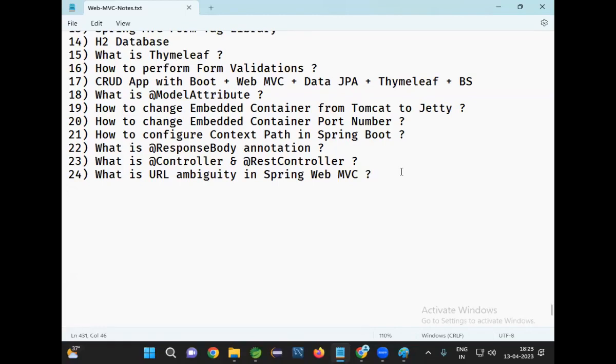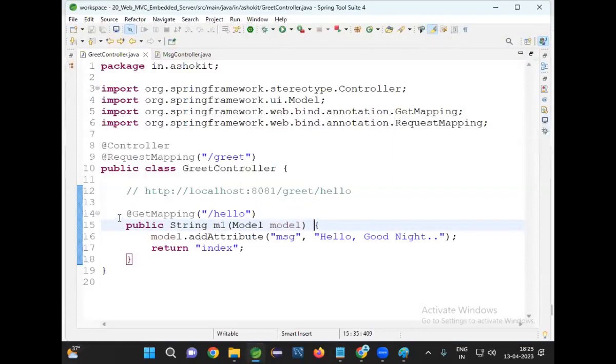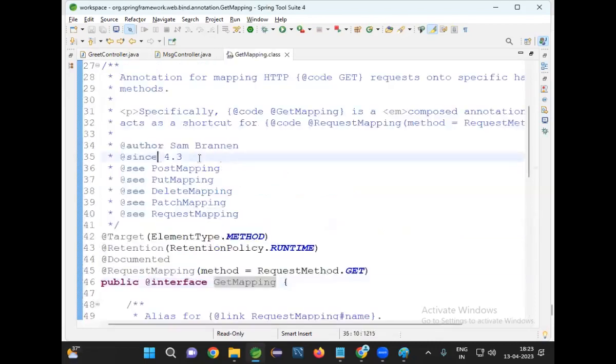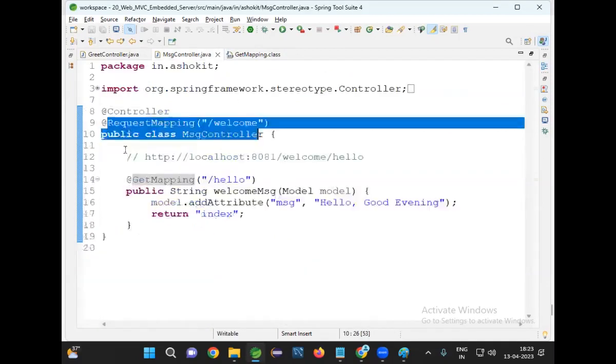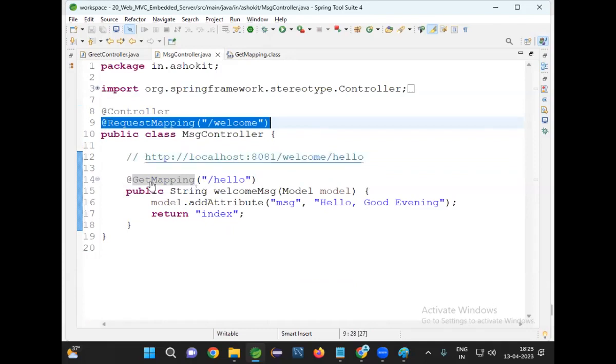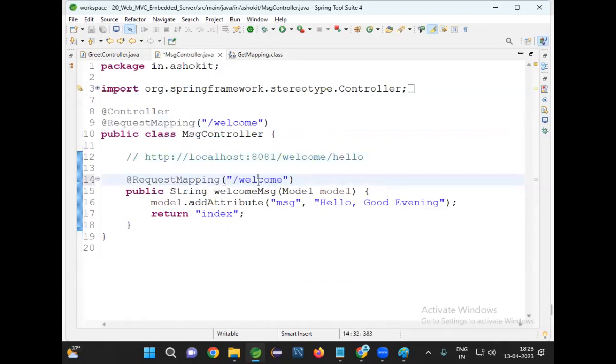@RequestMapping. Actually, guys, in Spring up to 3.0, get mapping is not available, post mapping is not available. You see get mapping, in which version did it come? Spring 4.3. It came in Spring 4.3. Earlier, people used to write this also at the request mapping as a hello. Okay. So now, what is the meaning of this? What is the meaning of this? Come on.